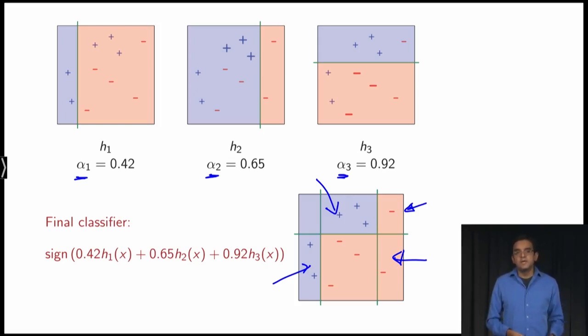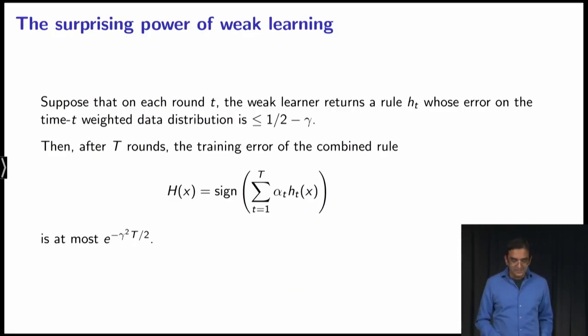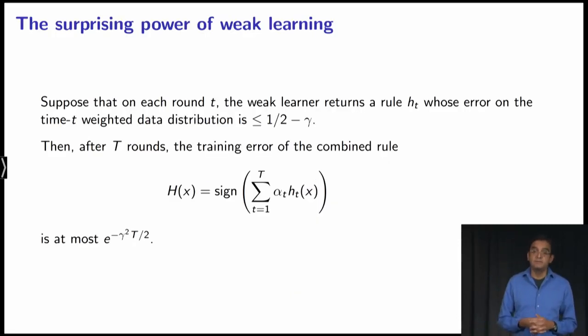Okay, so interesting things to notice over here are that even though the base classifiers, these weak classifiers, are very simple, they're just thresholds along a single feature, the final decision boundary is something nonlinear. Okay, and moreover, it perfectly classifies the training set. It turns out that this is not an aberration. There's a very surprising property of AdaBoost. It can be shown mathematically that it's guaranteed to decrease the training error rapidly.